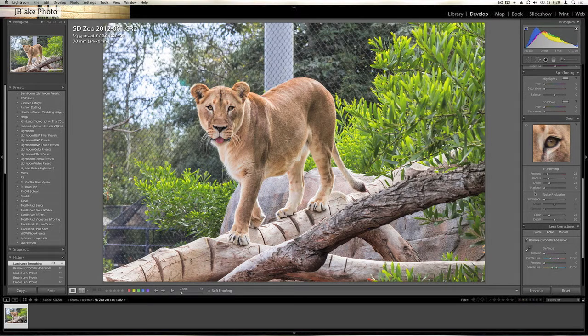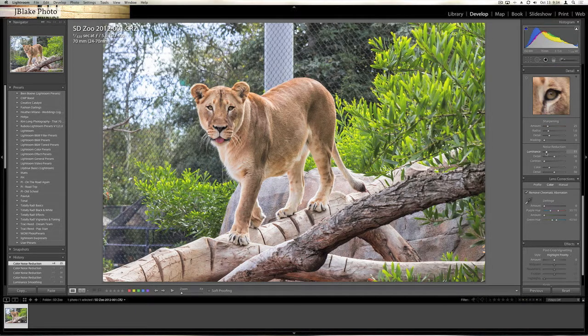So to counteract that, we're going to add just a little bit of noise reduction with luminance control. Now, what luminance does is it reduces noise in the light and dark information of the image. Reducing that by just a little bit, we are going to lose a little bit of clarity, but I'm not going to use too much, probably about 10. That should just about do it.